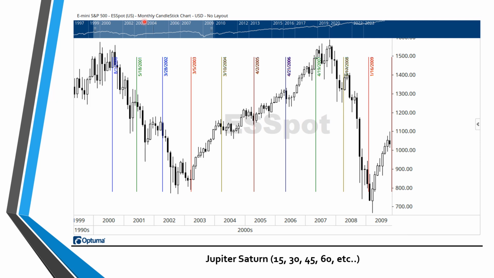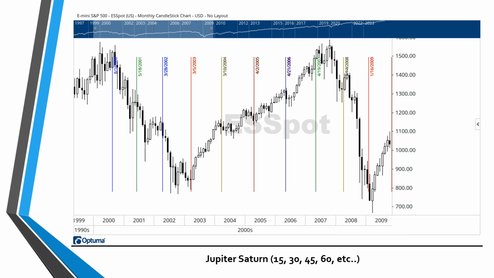And by the way, these are monthly charts I'm looking at. And just before the ultimate high in 2007, here's another of our increments. The market makes its high in mid 2007, starts to decline, and has a counter-trend rally. The counter-trend rally fails exactly at one of these Jupiter-Saturn increments. And then the market goes into free fall. And finally, just after the next Jupiter-Saturn increment, we see that the market made its ultimate low in March of 2009. So I think WD Gann may have been onto something.